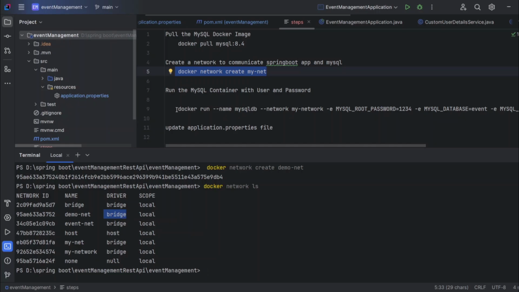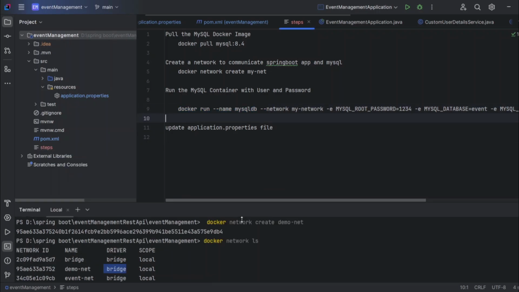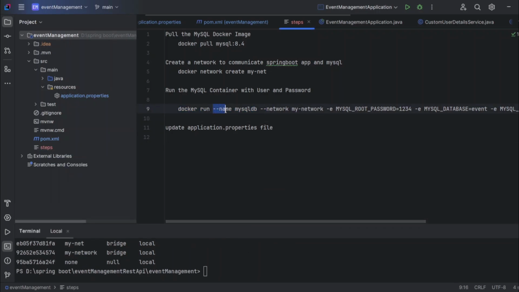Then the third step, we will run the docker container. First we will see the command: docker run. I have given the name mysqldb to our container. Then the network name is my-network, but in our case our network name is demo-net.